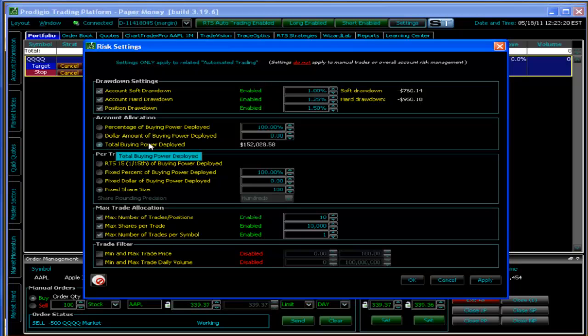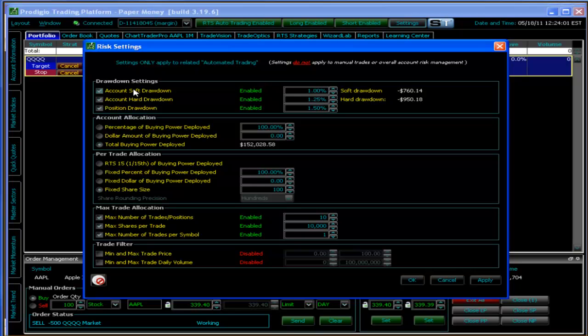Now usually with robotic trading, it's to your advantage to deploy 100% of the buying power. Again, it's a robotically managed system, and so any position that comes on, especially if it has stop orders or target orders, will be subject not only to that management by the Wizard Lab server and the management according to the stop and target orders, but it's also governed by various drawdown risk settings. So for example, there's account soft drawdown and hard drawdown. Now what's soft drawdown? Soft drawdown is a Prodigio specific mechanism that we built. What that allows you to do is specify a drawdown amount for which no more robotic trading will happen.